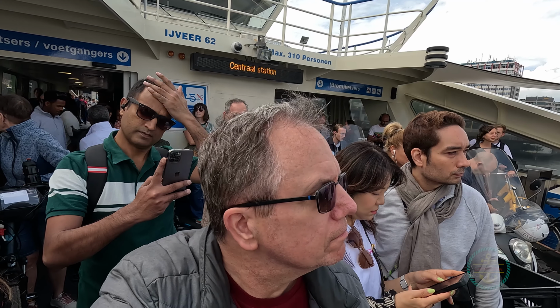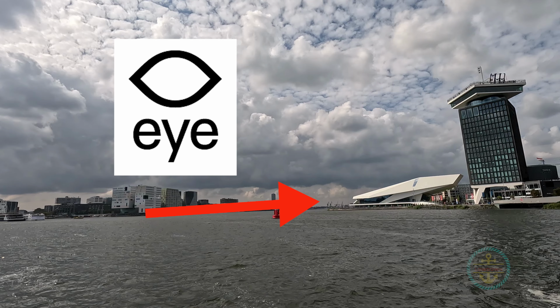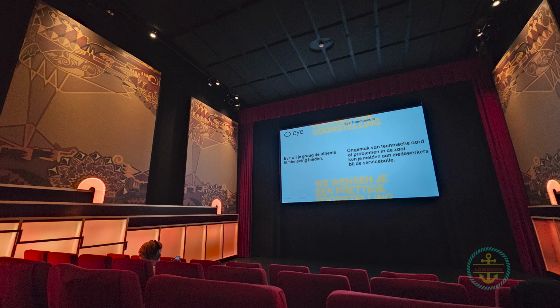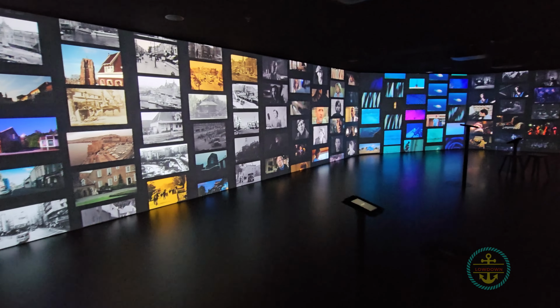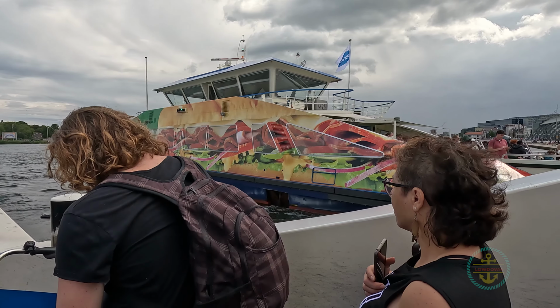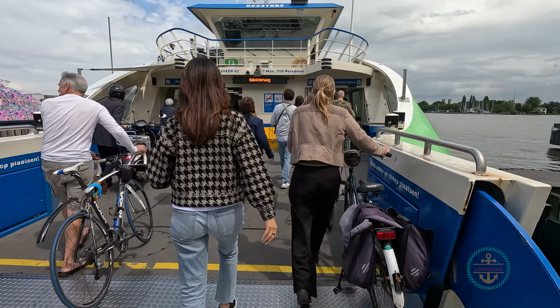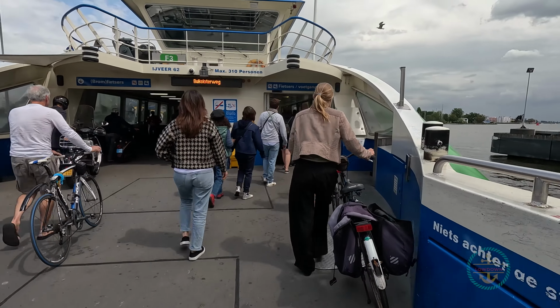And for me, the most fun. The ferry can take you to such attractions up north as the Film Museum, which is awesome. Tip: a movie ticket here will get you access to their amazing museum and archives. Signs clearly direct you to the right landing, and since the routes are short, boats come in quite frequently. Simple. Walk on, enjoy the 5-minute or so ride.